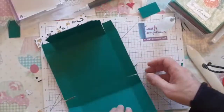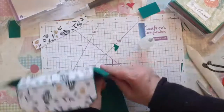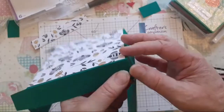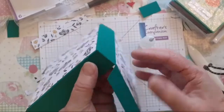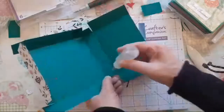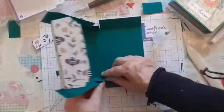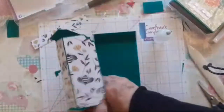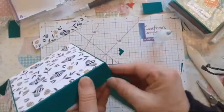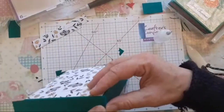Okay, so now what we're going to do is bring in the bottom and just put plenty of glue on your tab, and then sit it up so you've got a nice right angle, and just hold it in position. Just going to hold it a second or two, and then I'll do the same on the other. So we're going to bring the tab in. Mine's come undone because I need to hold it a little bit longer, and just put glue there, and then you just again bring that right angle up so that you've got it sitting at a right angle. I think it's getting tacky now, so it's going to sit okay.